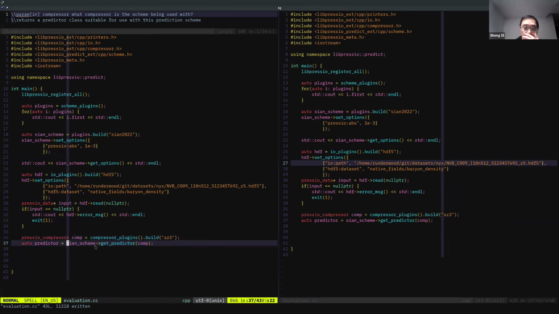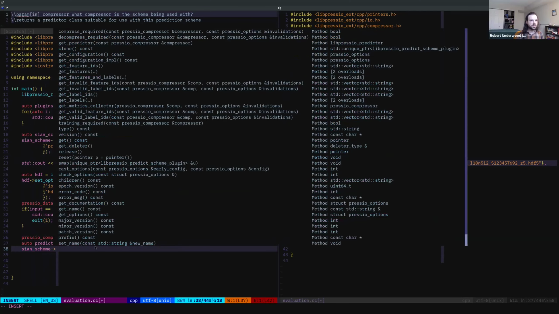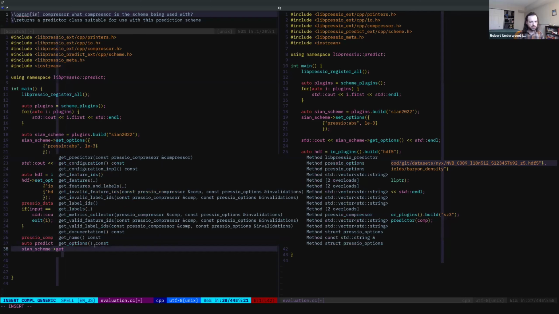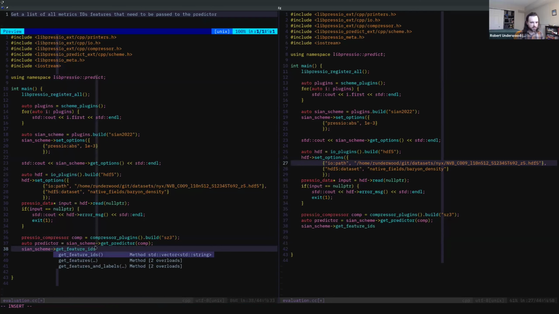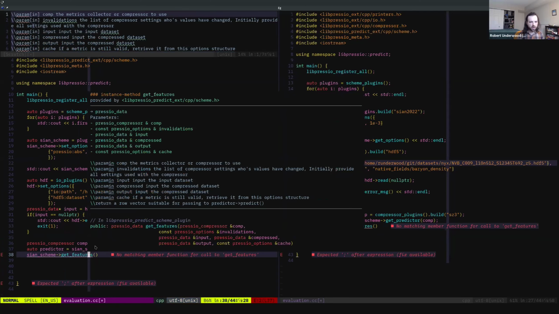Okay, so now that we have the predictor, we need to actually run and collect the metrics. So we'll say CN scheme, and then we want to get features. What are the arguments that we need? We need a compressor, the invalidations, the input, output, and compressed, and the cache.